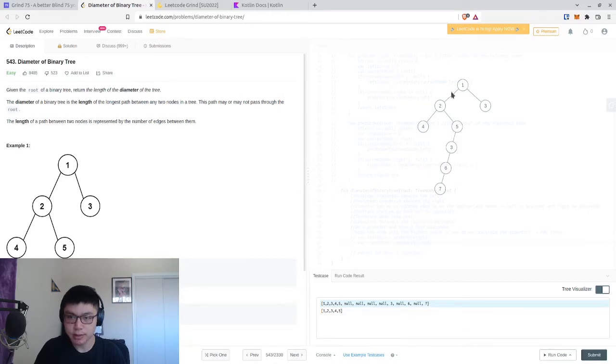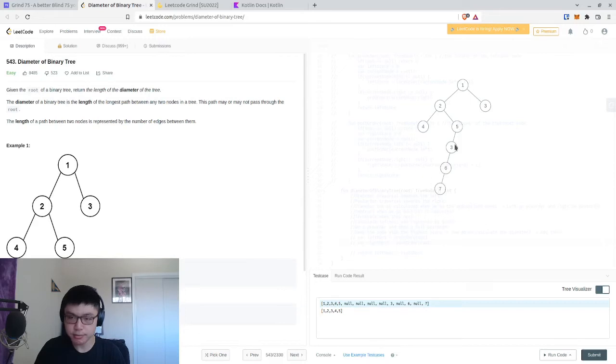So in this case, it'd be 0, call add on here, call add on here. So this would be 0 because it has no children. This would be 1, 2, path length 2, path length 3.